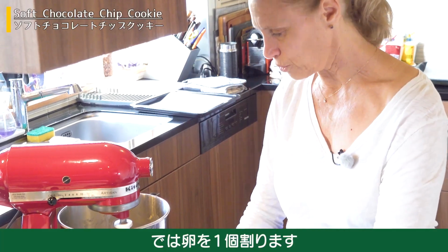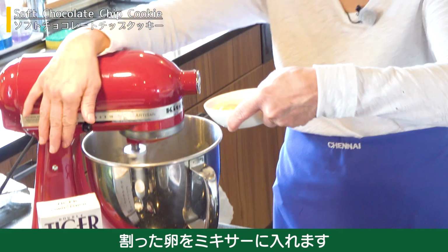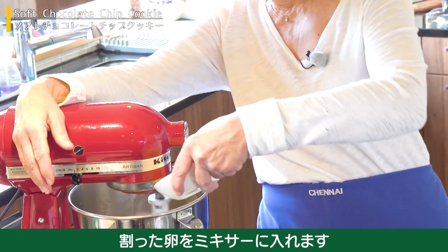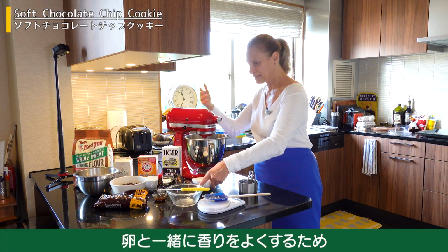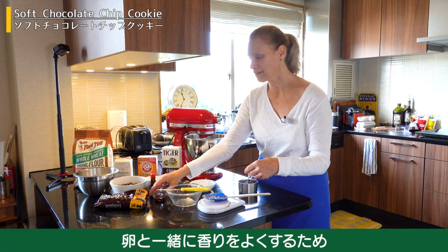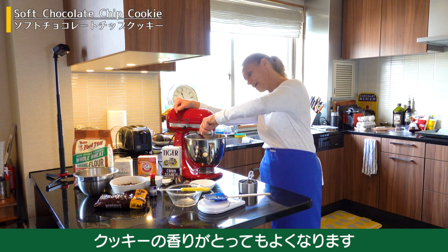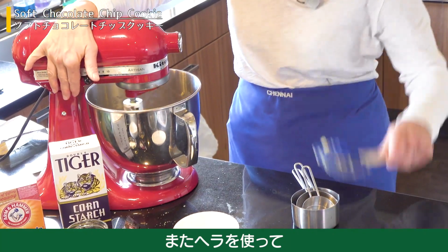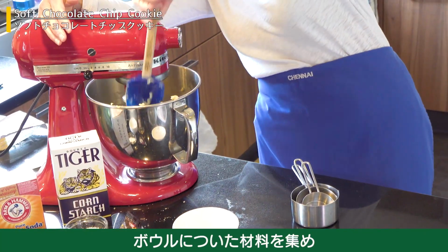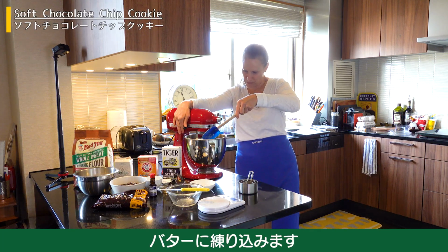We are going to put 1 egg in. Okay, so we're going to turn the mixer back on. We're going to put the 1 egg into the dough and let it all mix together. Along with our egg comes the liquid ingredient, vanilla, which will give a lot of flavor to the cookie. And again, we're going to take our spatula, and this time we're going to do it so everything in here is incorporated into the batter.